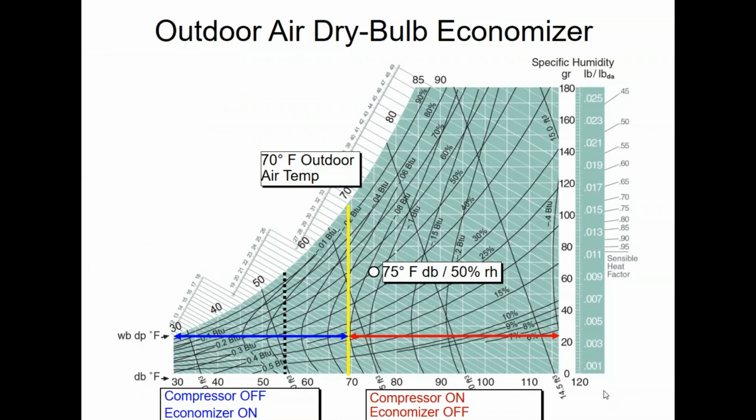So if I was to put that on my psychrometric chart, right, I move my line from this black line at 55 over to the 70 degree number, and all of this on the left side is now an economizer day. Everything on the right is a compressor day. I do have some concerns with that, specifically these high humidity days. Over here, where I had a 90% humid day when it was 53 degrees outside, I'm not so worried about that because that was only, let's say, 55 grains of moisture over here. But now if I have a 90% humid day and it's at my threshold, say 68 degrees over here, now I'm at 95 or 100 grains of moisture.